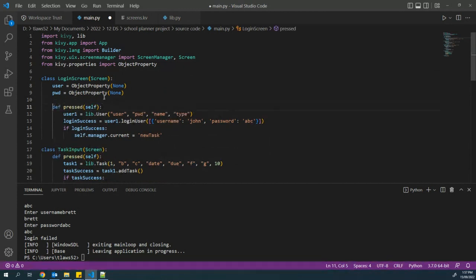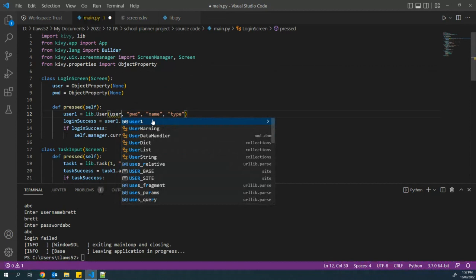Because we want to use this username and password in our login method, which is part of a user object, we can actually use these in our initial user setup.